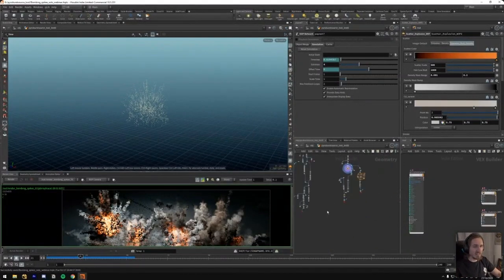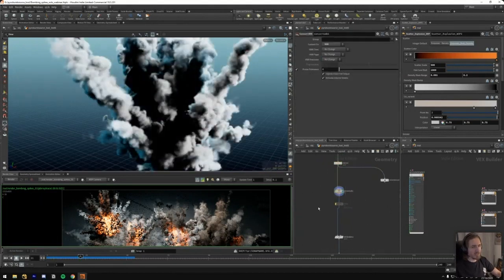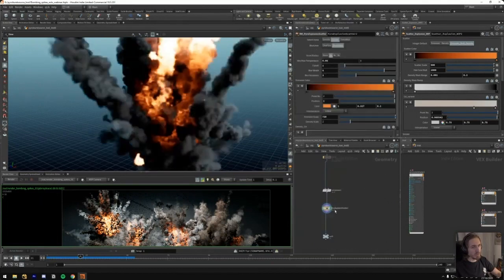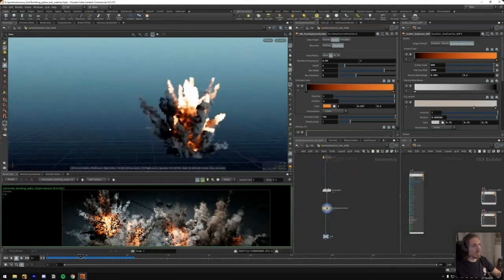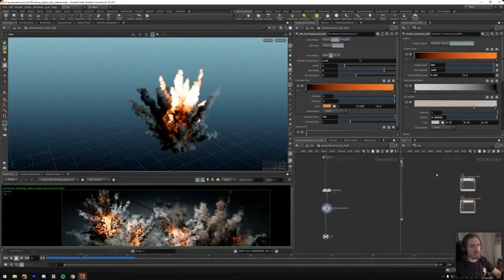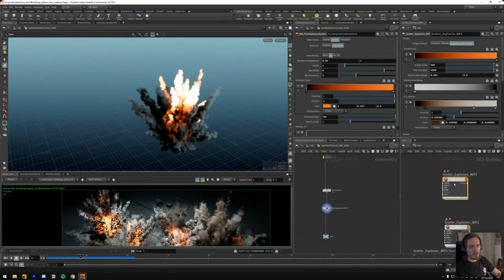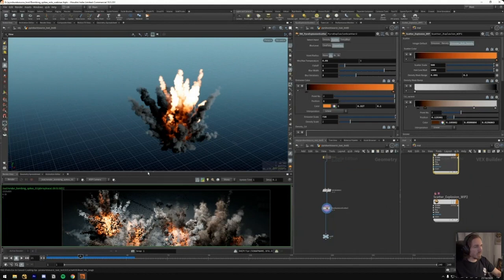And then the secret sauce, that like I said, I can't really show you because then we have to keep something for the workshop itself. But the secret sauce is the pyro scatter. So look at this. This makes it look how it should look. And then we have the two materials that make up everything at the end.